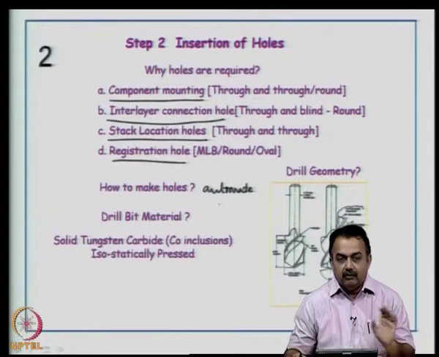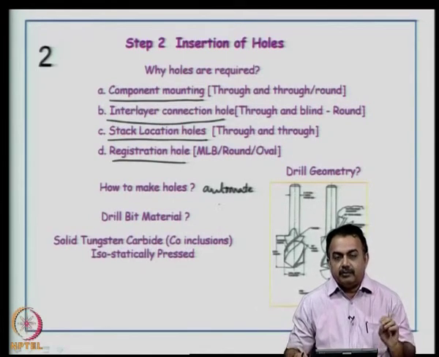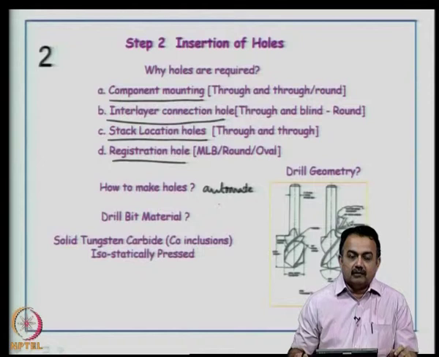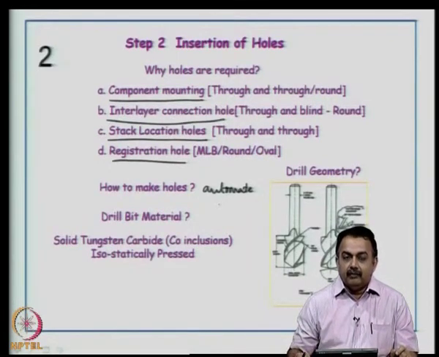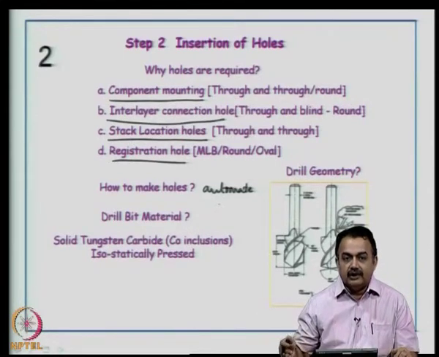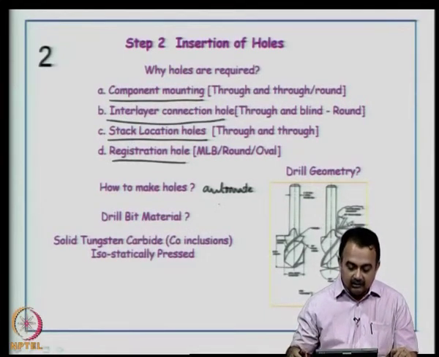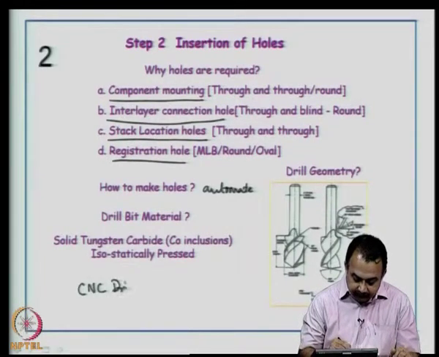If you look at the entire process flow from drilling to the finishing processes, a lot of time is spent in the CNC drilling, because it is a sequential drilling, and therefore, you have to examine for quality at the end of each panel drilling. Therefore, a lot of time will be spent, because the subsequent processes are fairly fast. They are all parallel processes, including imaging, etching, solder mask printing and so on. So, you have to use CNC drilling machines.